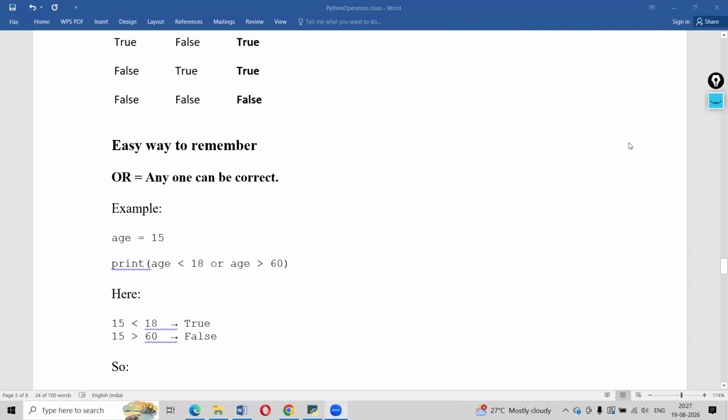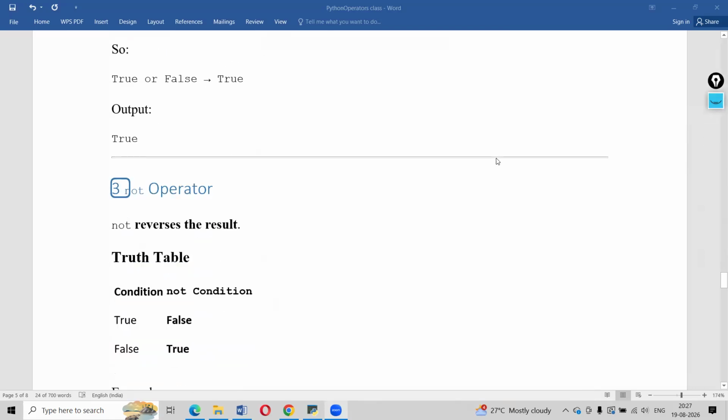For example, age less than 18 or age greater than 60: with age 15, the first is true, age greater than 60 is false. Still it returns true, because any one condition should be satisfied. That's why the output is true.